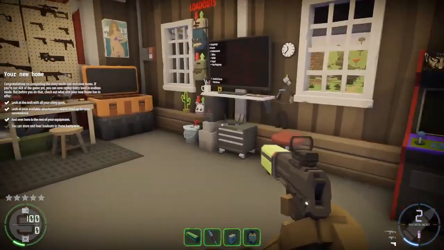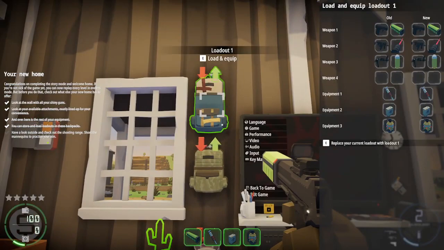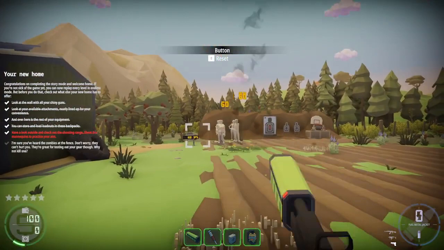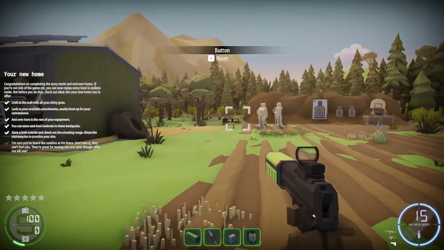Where's this backpack that they talking about? Oh, there we go. Oh, now you... Oh, that dog, man. Look outside and check out the shooting mannequins. Practice your aim. Mannequin, oh. Just don't worry, they can't hurt you. They're great for testing out your gear. Why not kill one?